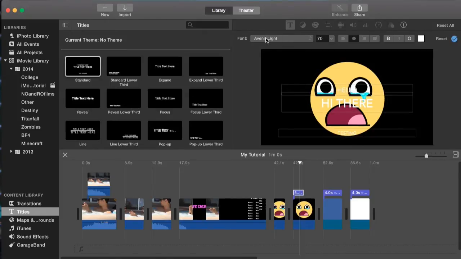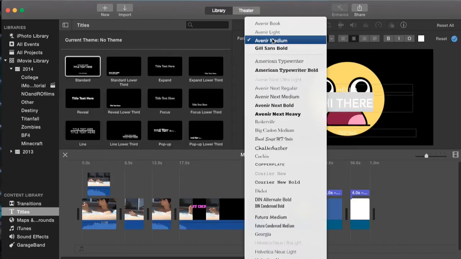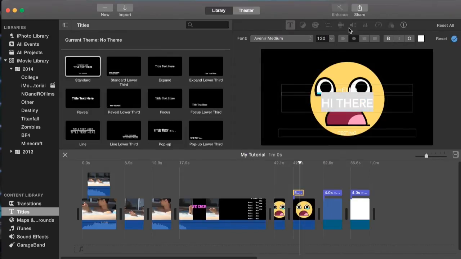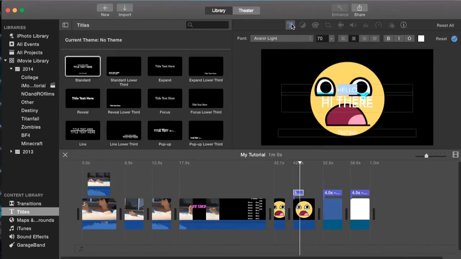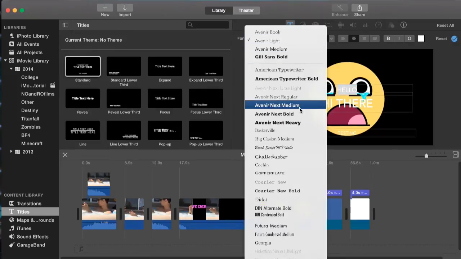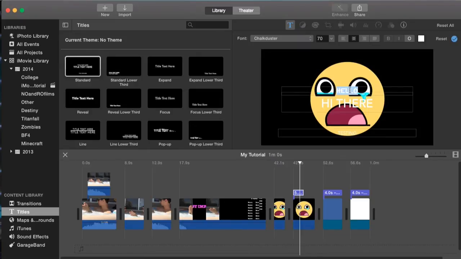If you take a look right here, let's highlight this, and we want to change the font. This adjustment up here should automatically pop up if it's not showing, but all you have to do is select this T right above here. You select that T and it'll give you the options to edit. I clicked it multiple times, but now we're going to change the font to chalk duster. I didn't mean to change that one, so we're going to highlight this one again.